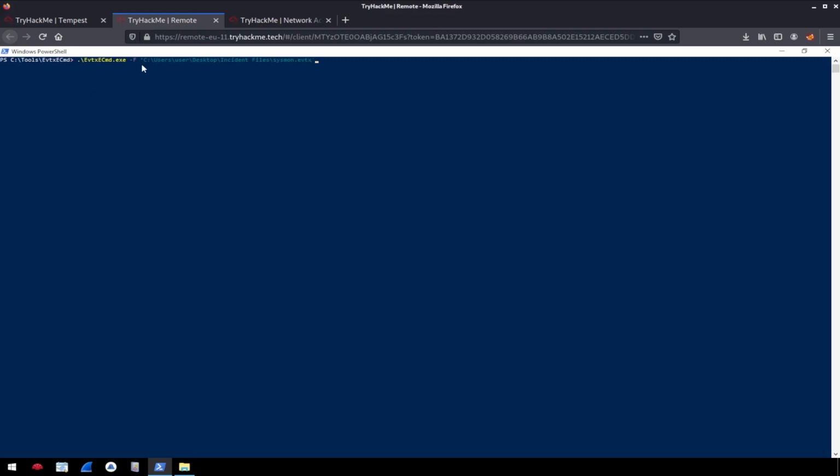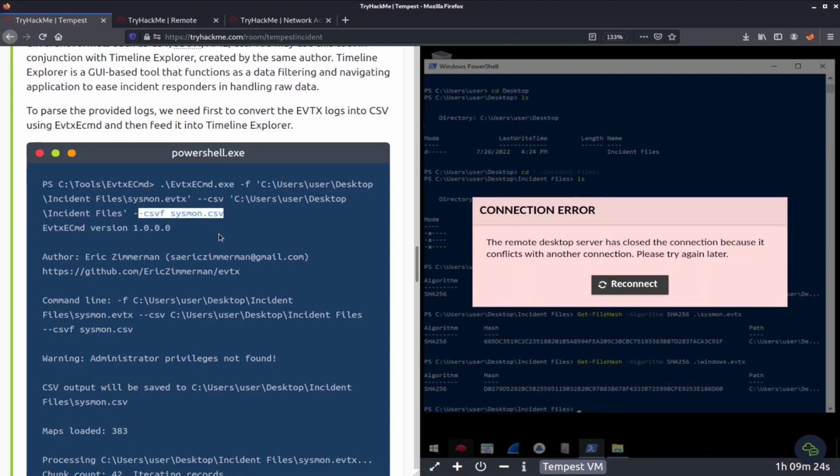You might be wondering why I'm putting this location in quotes. That is because of the space between the incident and file name right here. So what next? I need to specify the CSV and also the location we want to save our new file to. So I'm just going to specify the CSV format.